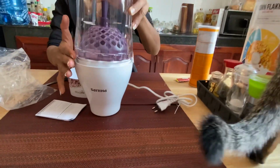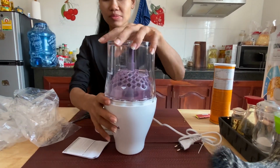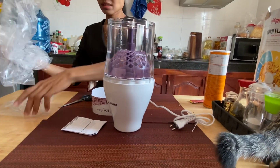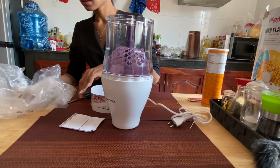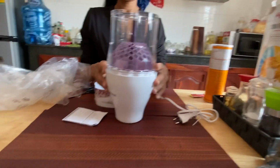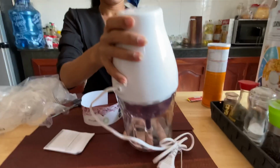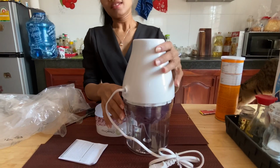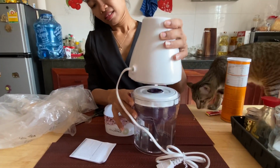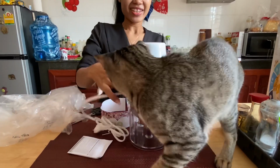So there we go. Are you sure that's the right way round? No, look at the box. Like this. Like that. There we go. So we're going to be back. We're going to read the instructions first, and then let's see what happens. Okay, so we sorted it out.